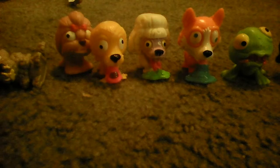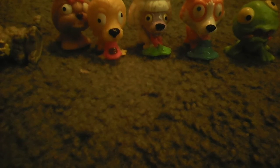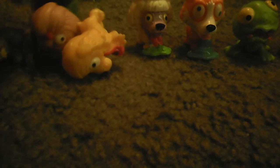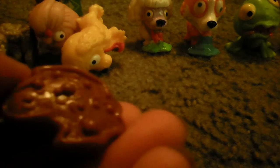Okay, so let's open our next one. Okay, let's see what's in here. Tabby, get out of the way. This one is not sticky, it is German Shepherd. It is part of the grossest. It's German Shepherd. And he has like a little, oh, he has a sign on him, and a plank. So, now let's open our teeny tiny one. It's not an ugliest pet. I can tell you that right now because it's too small to be an ugliest pet. Oh my gosh! We got a rare poop! So it is sticky. It is really sticky. It's gross. So we got a rare poop.